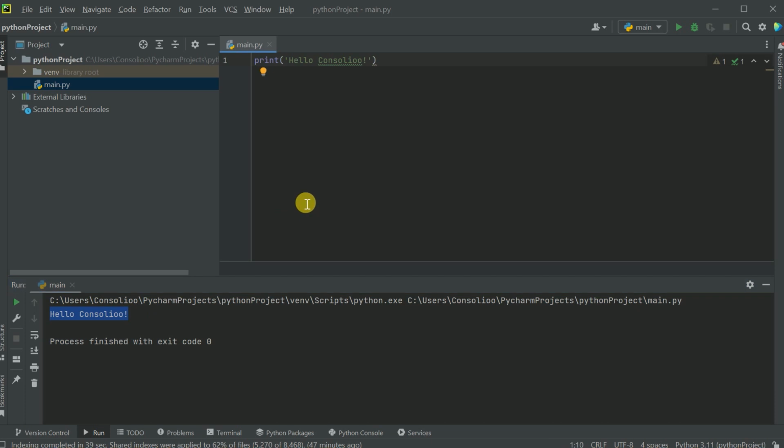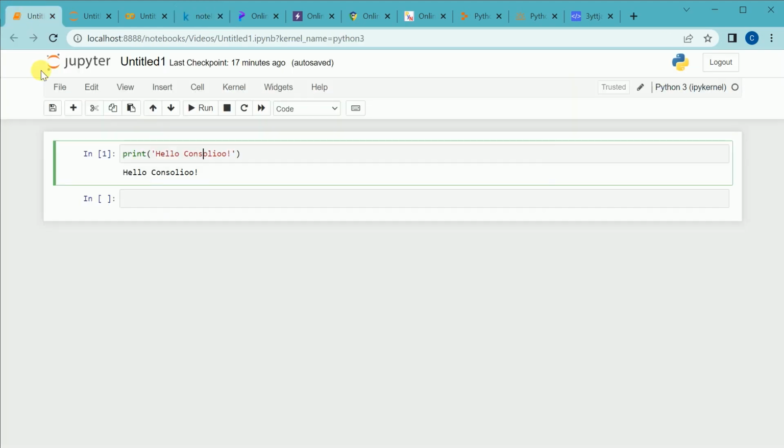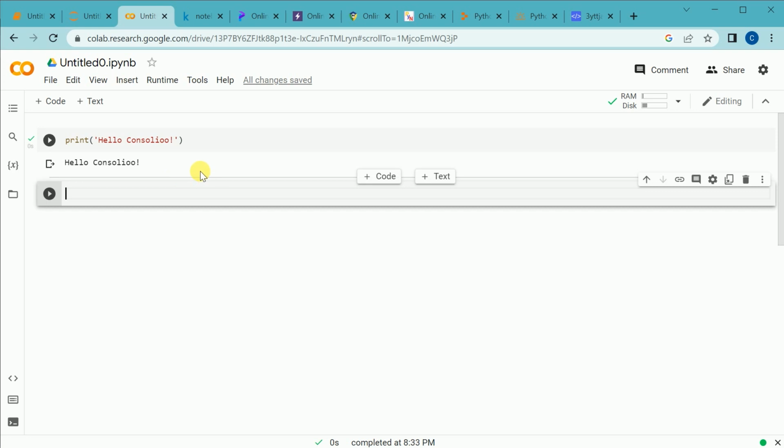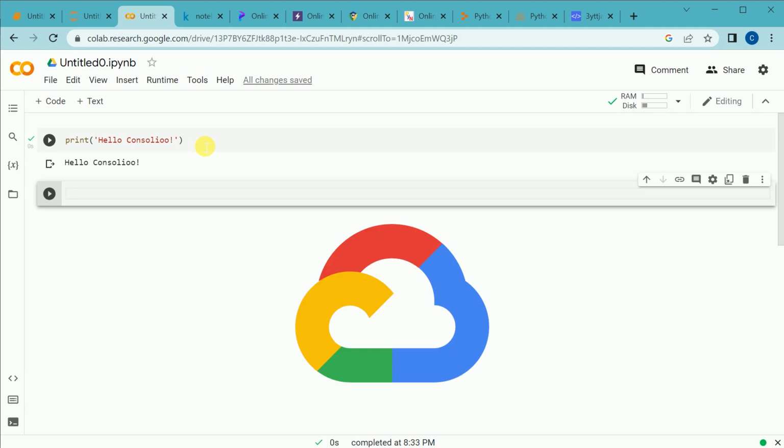I would recommend you to use PyCharm or Spyder, or you can use Jupyter Notebook or Jupyter Lab on your local computer. But if you want to use online platforms and at the same time manage files, then you can use Google Colab, because you can manage the files and do professional coding. There are also other platforms where you can do online coding, like Google Cloud, which is a paid platform, but you can use many services.